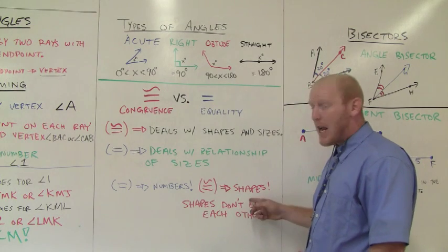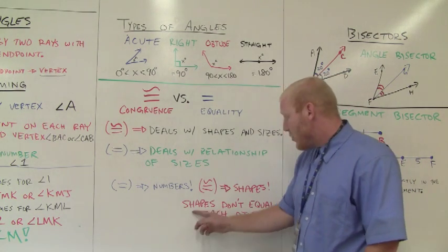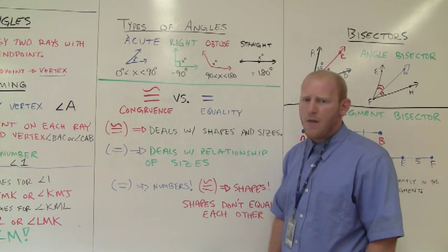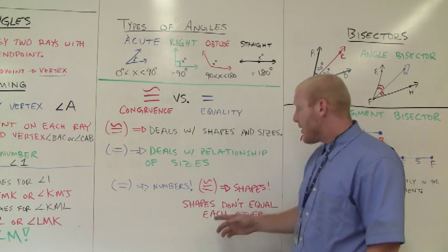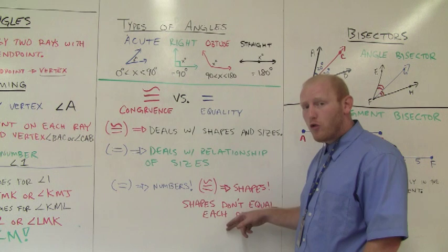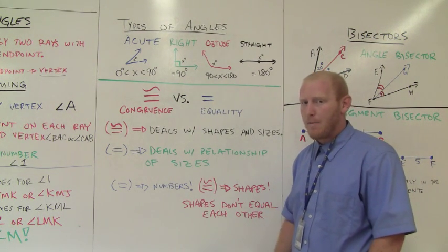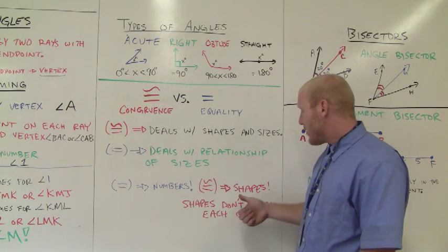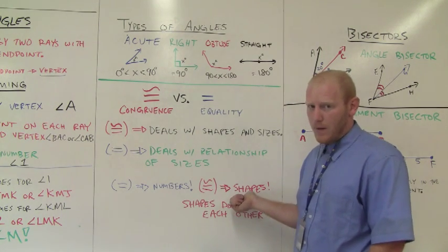Congruence: shapes. You do not say shapes equal each other. You don't say that cube equals that cube, that box equals that cube. No, we're going to say that that cube is congruent to that shape. That line is congruent to that line, that plane, et cetera. When we say shapes, we're going to be using congruence.